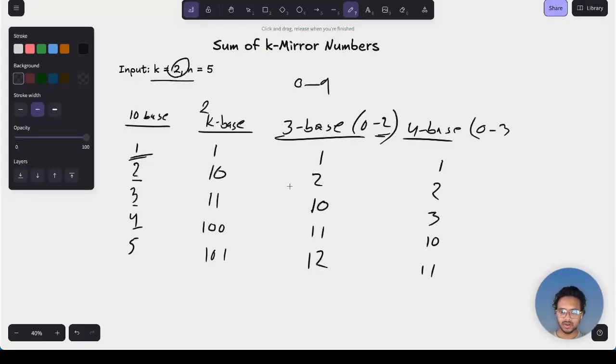So you have to check if both representations are palindromes, then add this number to the answer. For example, 1 and 1 is a palindrome, here 2 is a palindrome, but 10 is not.